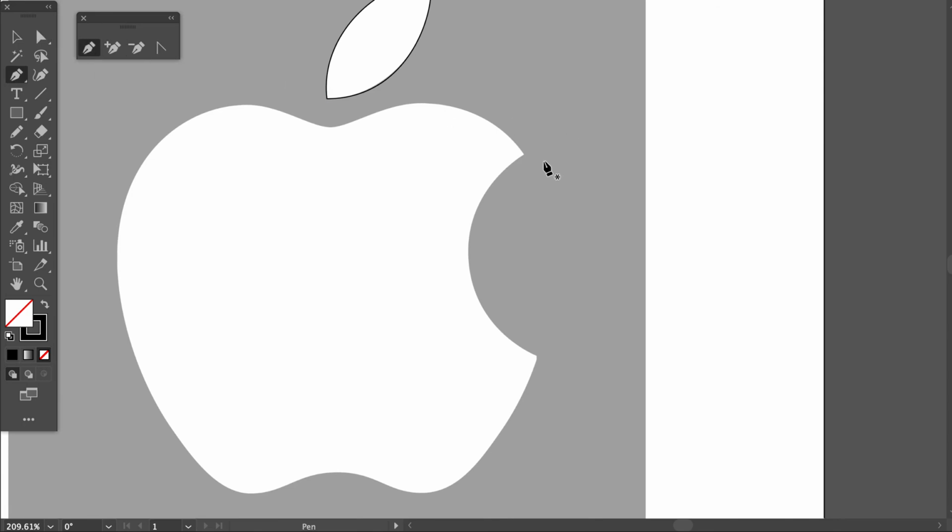For the rest of the apple, I would start at a corner here. Click there and do this. Click there and do that. Still not following it perfectly, but I'll come back and adjust it.